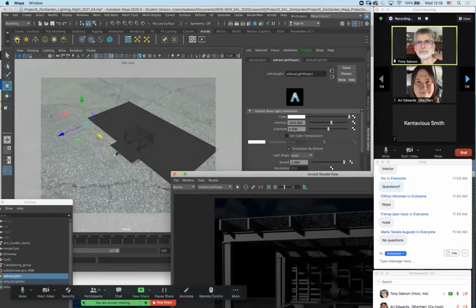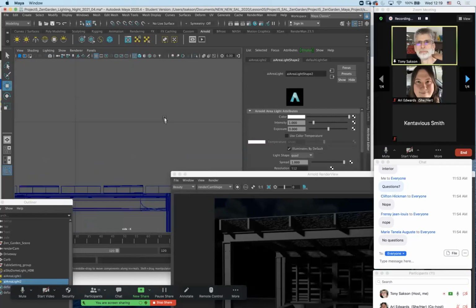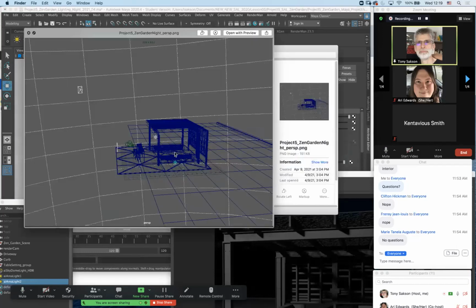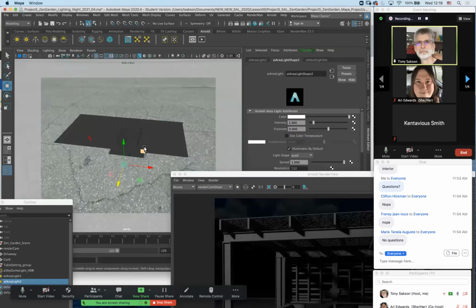All right, so create another Arnold area light. Let's pull it over here. All right, so that is pretty much right back behind the camera.